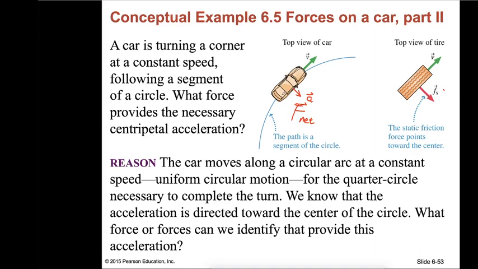And if your tire is not made of some material which has a high coefficient of friction, let's say if your tire is made of ice and you're driving on the ice, so ice to ice, that's almost frictionless. Do you think you can make a turn in this situation? No, because in this case, you don't have enough friction which can provide the centripetal acceleration, so it's difficult to make a turn.